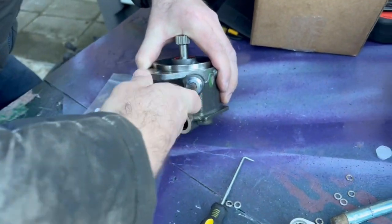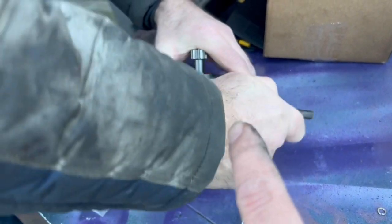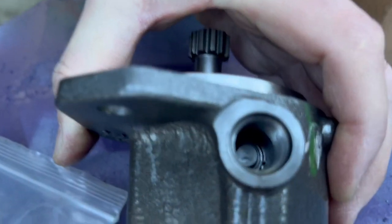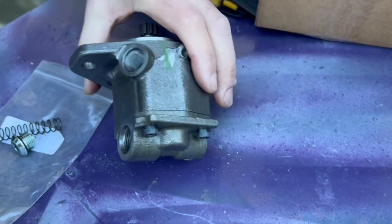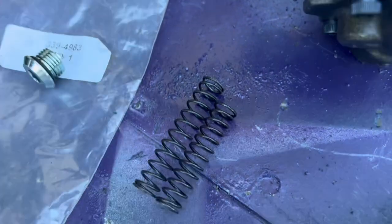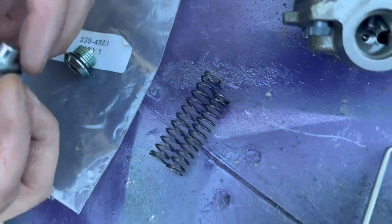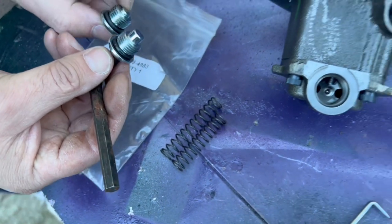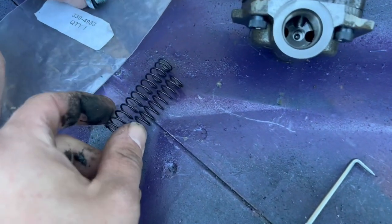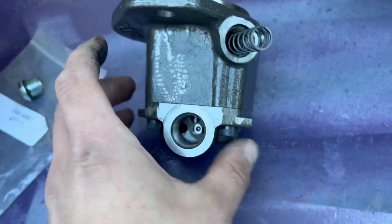The spring is gonna pop out — it's under pressure — so when you remove the spring, watch out for the needle. There is a needle inside; take out the spring and the needle stays inside, so as long as you keep it upright you should be good. Put the old spring and new spring next to each other and see how much longer the upgraded spring is. That right there is what gives you the extra fuel pressure on a Cat. It actually gives you an extra 30 to 40 horsepower and 80 pounds of torque. The hardest part is now compressing this new spring in.